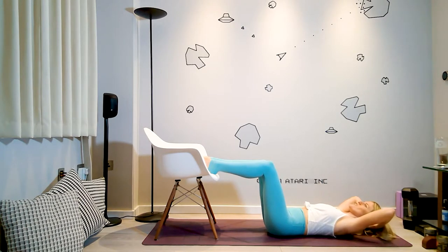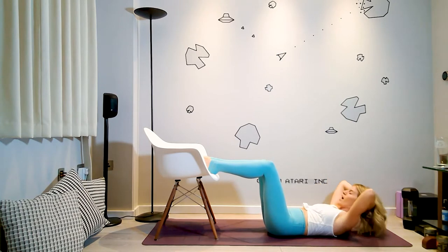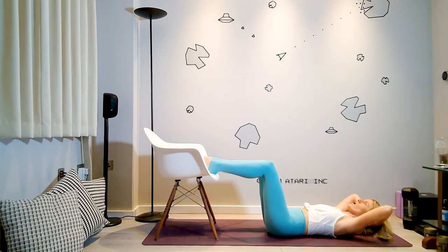Make sure that you're not using a swivel chair, because I taught a class with a chair a couple of months ago during lockdown, and somebody was using a swivel chair, and I just saw them in slow motion go flying across the screen, and it was too late. So make sure your chair is stable.